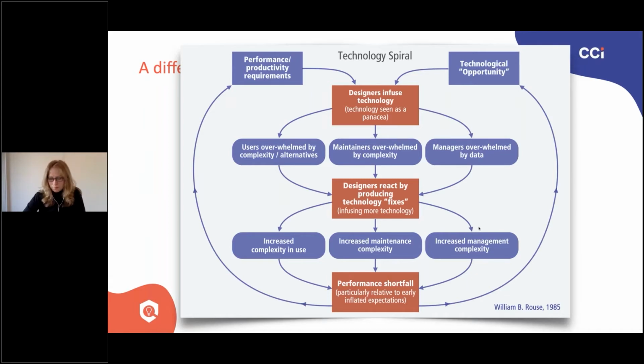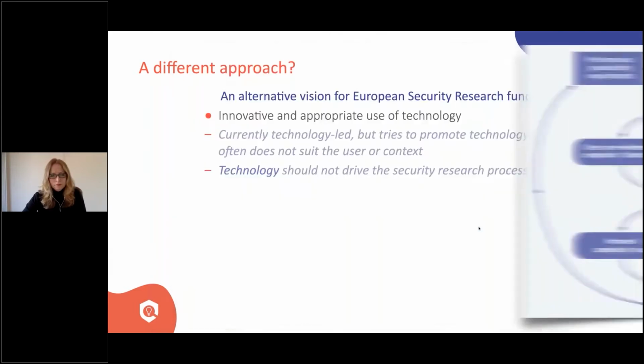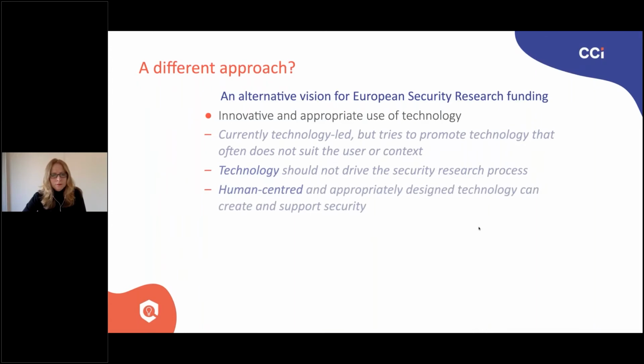And this was identified, as you can see, back in 1985, but yet it's still something that we see in some of these large technological initiatives, in that the focus is being driven by technological opportunity as opposed to end user need and understanding of that. So we feel that a human-centered and appropriately designed technology can, of course, create and support security. And there do exist very human-centered and innovative uses of technology.